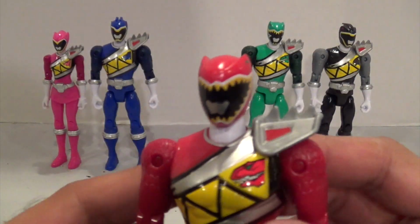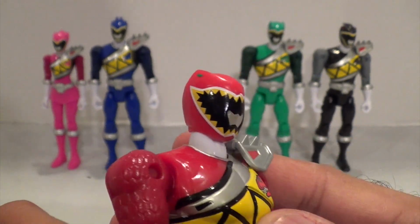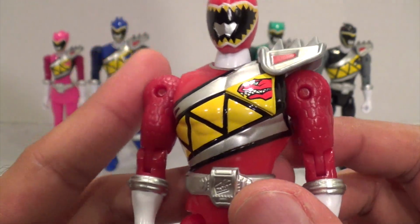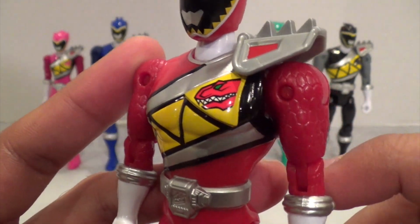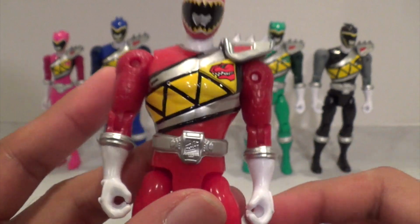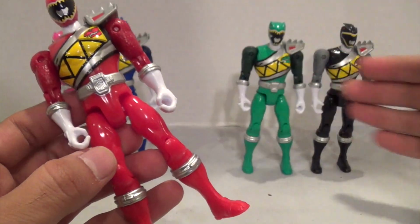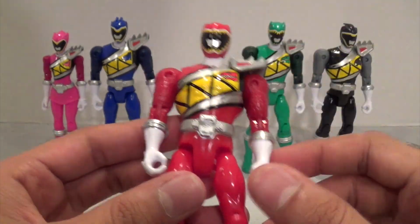But yeah, just looking at the detail of the figure, great helmet sculpt. Some good detail on that for sure. And I love the chest piece because the yellow really stands out. It's nice and bright. Nice silver paint that they use there. And the T-Rex image also looks great. I think all the chest designs for all the Rangers look great. The arms are slightly darker color than the rest of the body, and that applies for all the Rangers except black. It's like the opposite. So that is slightly different.